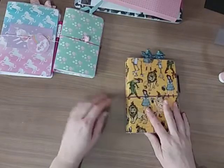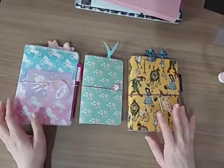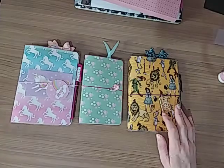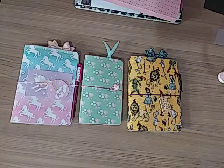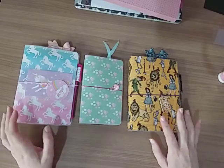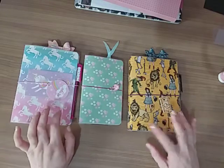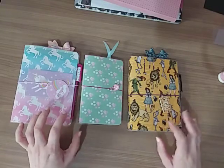So all 3 of these are on my Etsy shop, sorry, excuse me. On my Etsy shop, I have to include the fees and everything else that goes on top, because I've sold some stuff and they do take a fair amount of fees off you. So obviously when you go on my Etsy shop, stuff is going to be a bit more pricey.